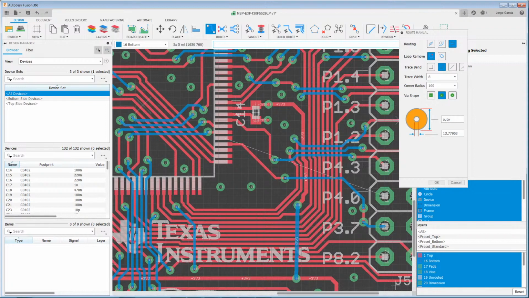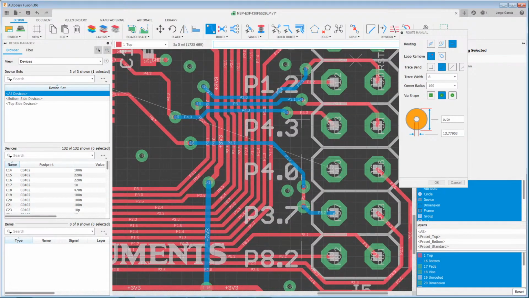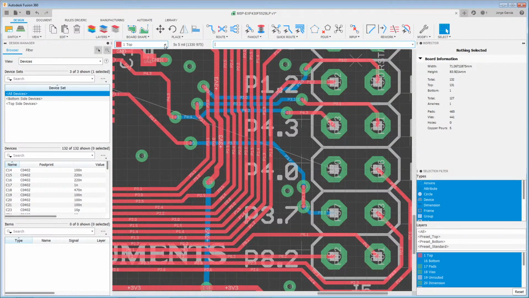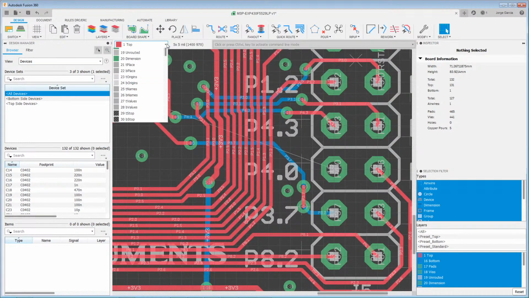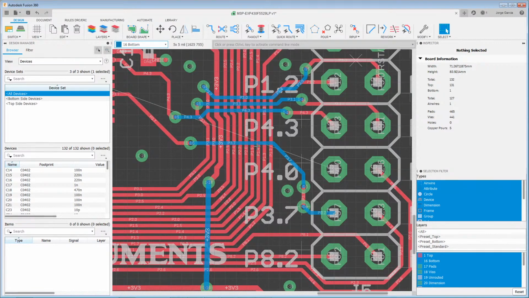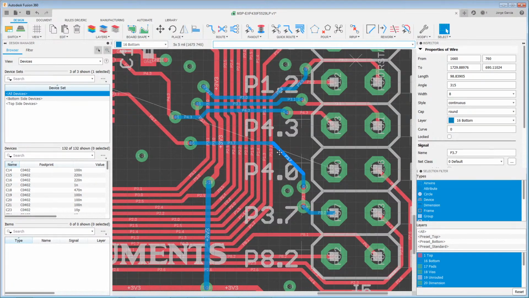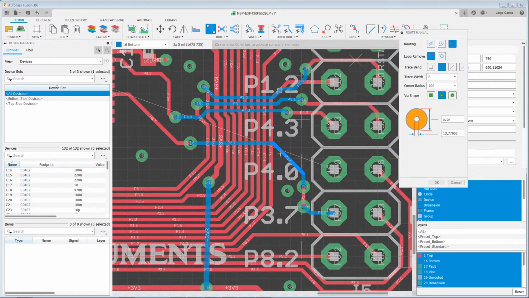Okay. Now one thing you can do, let's say I decided later on I made some adjustments and I don't need this little via thing going on here, and I can just have it all on the bottom. One way you could do it is just ripping up these segments and then redrawing, but that takes time. So what you can do is, if you have loop removal on, whoops, my active layer needs to be bottom because right now it's favoring the top. So active layer bottom, okay, and you'll see how the rendering order of the layers changes because of that. So I'll start here with the route command.